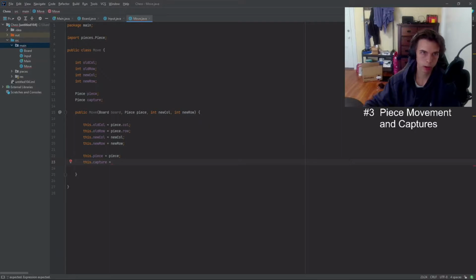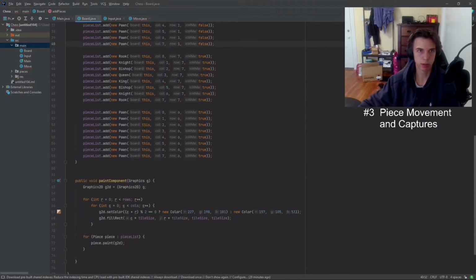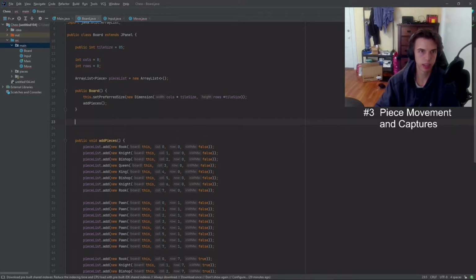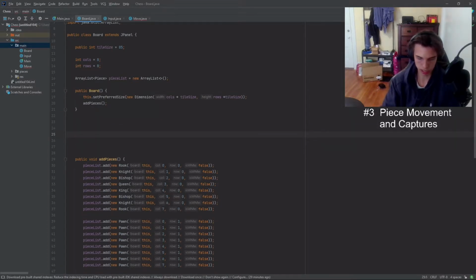So in the board class, we're going to create a method, and I'm going to call it public piece getPiece, column and row.